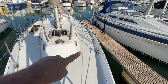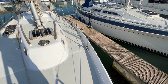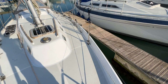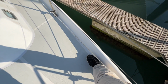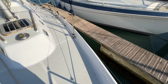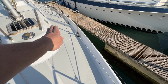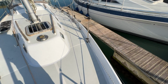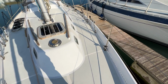And in another video I have mentioned this really super high tow rail here, which isn't really a tow rail, it's actually part of the construction of the hull, which is great because that means it's very strong. We can get our foot above it, it's absolutely huge there, so we could walk along it if we really cantered over that far, but let's hope it doesn't get that far. There are no real drain holes in it, so the water that comes on board I think is going to slosh all the way back and just straight over the back end or just towards the quarters, and there is a limber hole down there as well, so it will go away nice and easily.